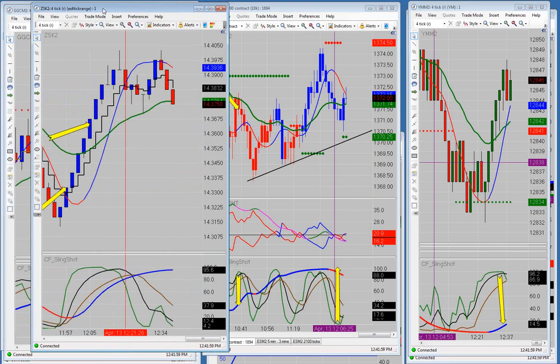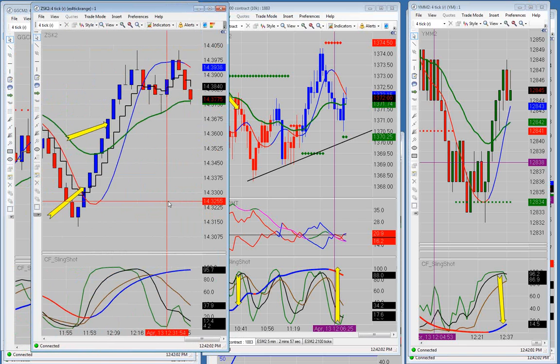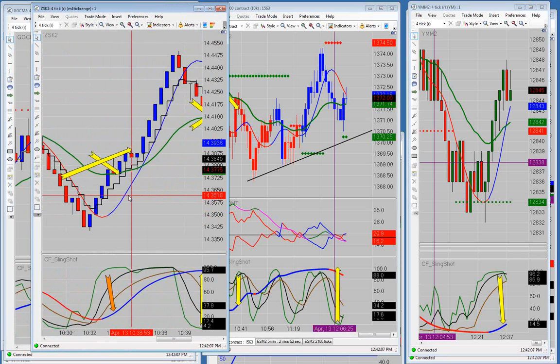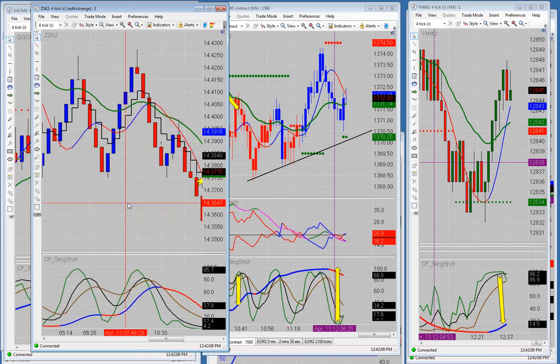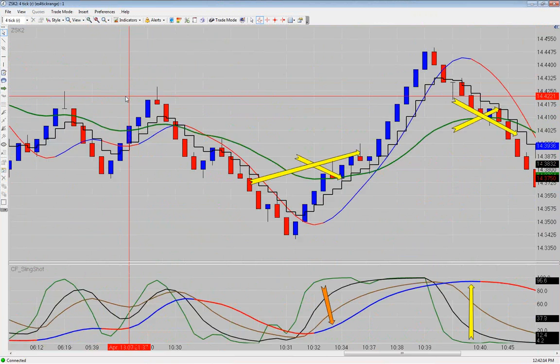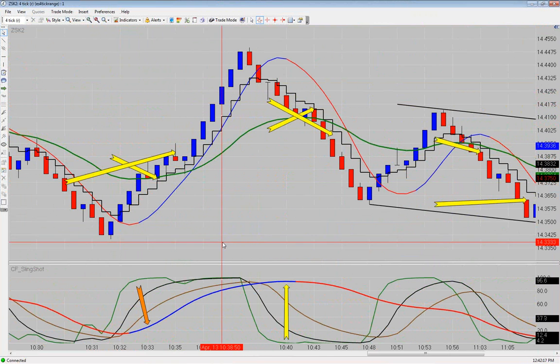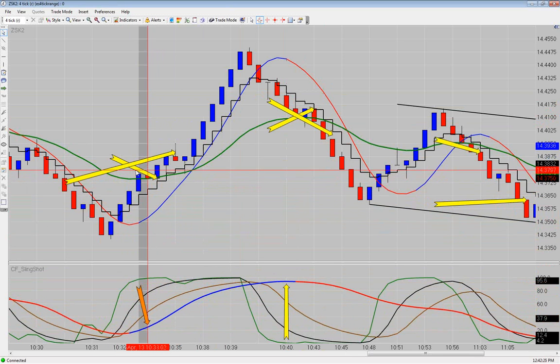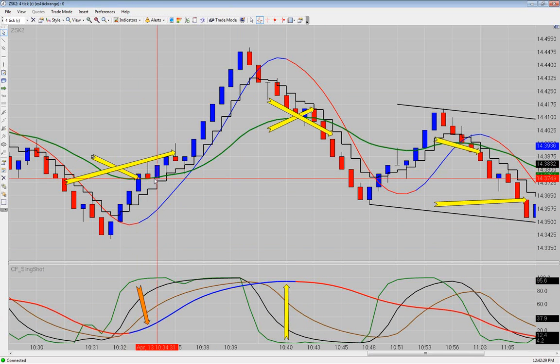Soybeans. Let me bring the soybean chart over here for you. Alright, here are the soybeans. Now I took a couple losing trades on the soybeans and a few winning trades on the soybeans this morning. The soybeans opened up here at 10:30. I'll blow it up for you so you can see it a little bit better. Not to confuse anyone. I went short here. We had the down close. We had bearish divergence, though the cycle was moving up and the MA1 was moving up. We had bearish divergence right there, and I took a short here on the down close, testing the BBC, and I lost on that one.